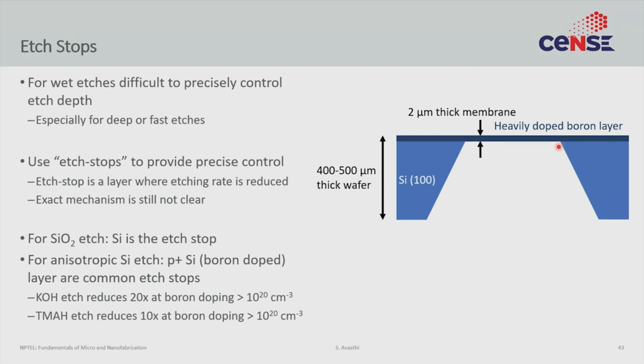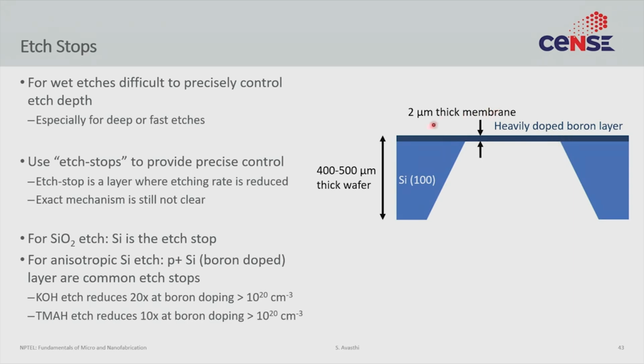And the way we can explain this is to remember the first concept we discussed when we started doing etching, that most etches are electrochemical etches. It's not just about chemistry, it's also about electrochemistry. So the work function matters, and you can now easily see that the electrode potential or the work function is very different for highly doped silicon than it is for undoped silicon, and that effect is enough to actually create these etch stops.